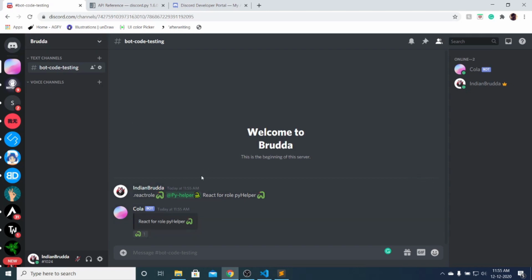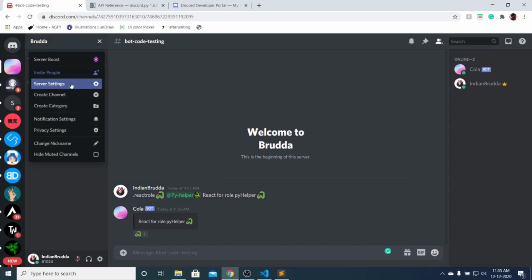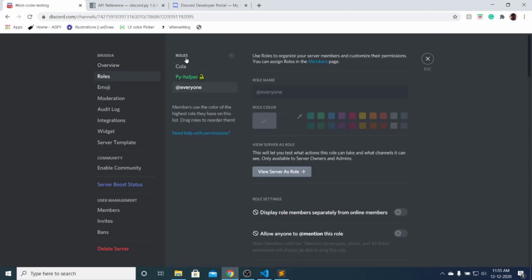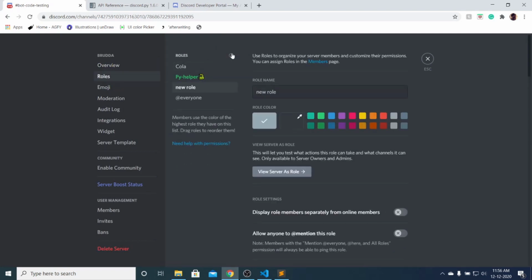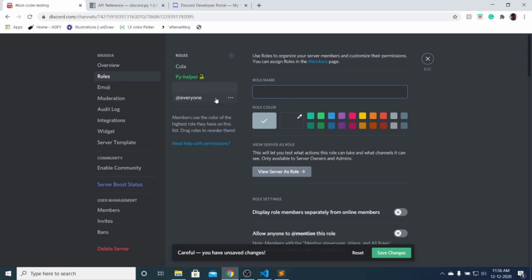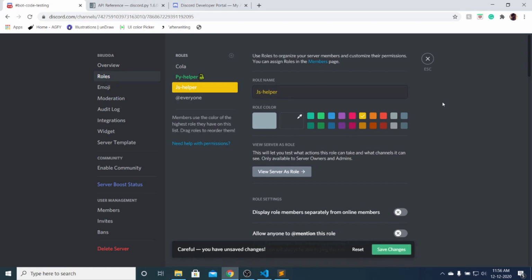Now if you want to create another react role, then make sure you have the roles created here. I'll create a new role called JS helper. So JS helper, and I'll make it yellow, and I'll save changes.